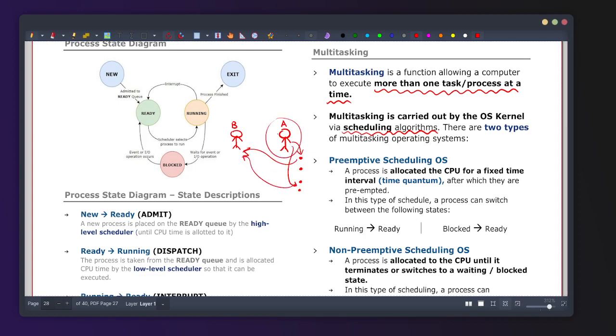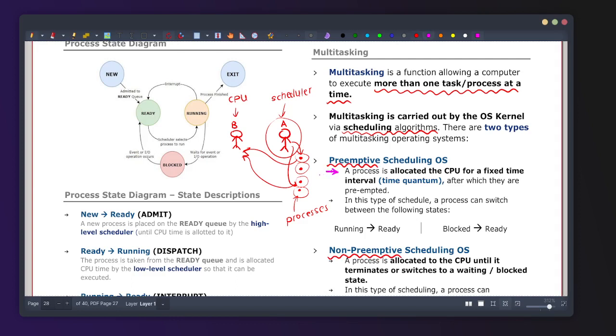He or she is going to be the one that's going to allocate a so-called schedule to the incoming people to meet the boss. So this is our scheduling algorithm from a computer point of view. We also call it the scheduler. This is our CPU, and these little men or women waiting in the line are our processors. So basically multitasking, sending multiple people to the CPU based on a scheduling algorithm, is called multitasking. And there are two types of multitasking operating systems. There's something called preemptive multitasking and non-preemptive multitasking, or preemptive scheduling and non-preemptive scheduling.